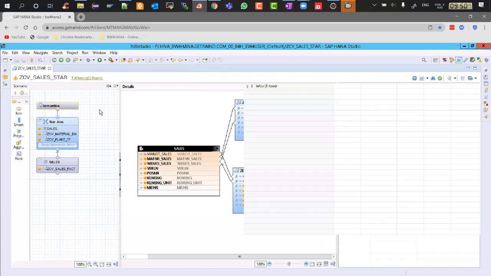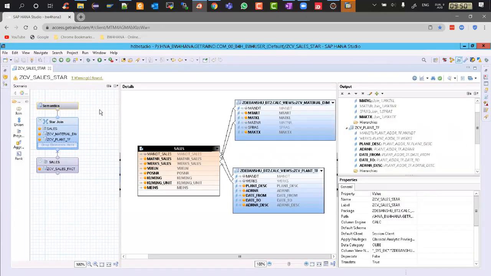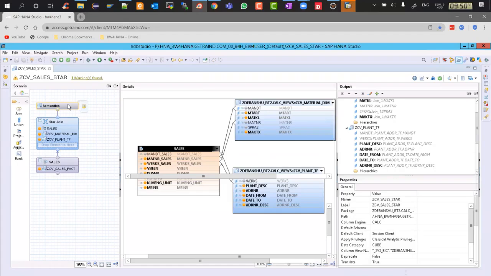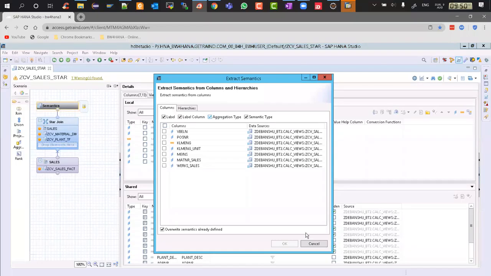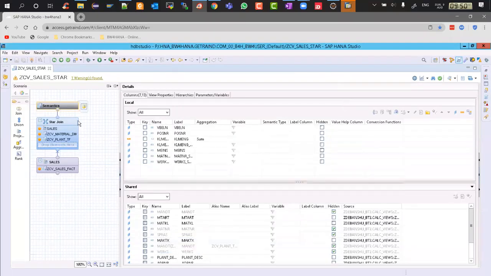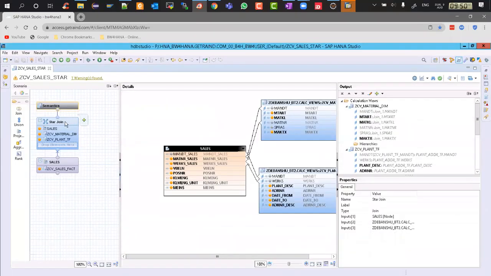And now what we'll do is the input parameter mapping. So you'll go to semantics. You can do it from any node, by the way, but I generally prefer semantics. And there, I think, can we do it from here? Extract semantics does not have the input parameters. Okay, let me come here.